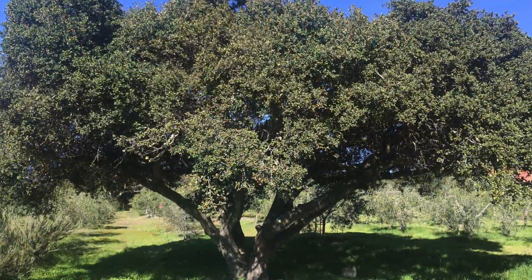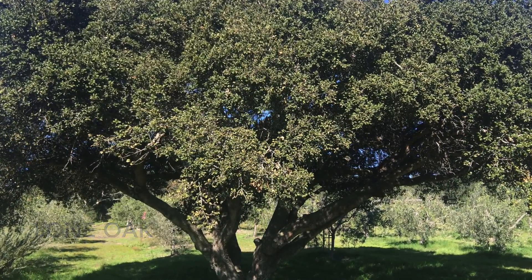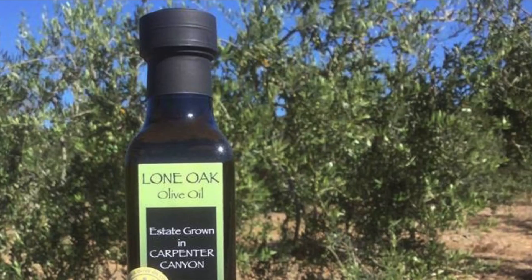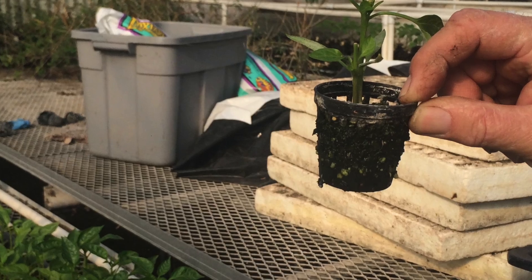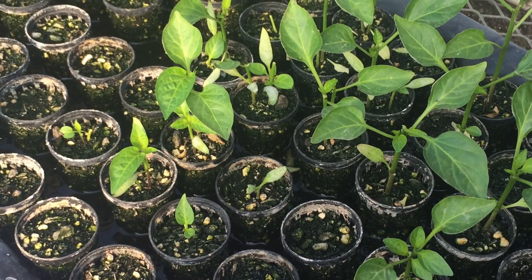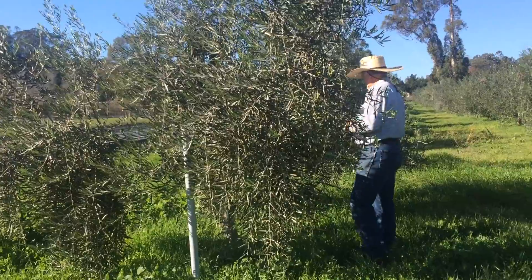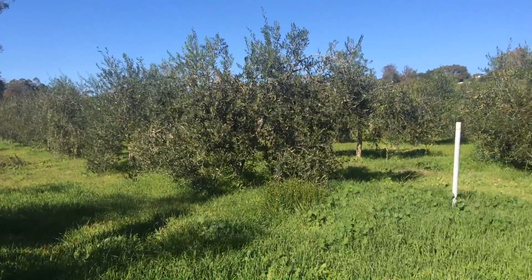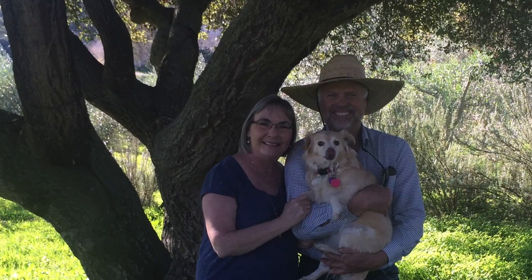We named it Lone Oak Olive Oil because there was one oak tree out in the middle of the field all by itself, and everybody was standing around saying, what should we call the olive oil? And I'm going, you guys, this is like a given here — there's a Lone Oak right there. So that's why it became Lone Oak Olive Oil. And it's really rewarding. I love working baby plants in the nursery. If you need to get away from things, you go out in the olive orchard, walk through and do irrigation out there, and you can just be a million miles away in your head. It's just the most rewarding work you can possibly do. It's just like a dream come true.